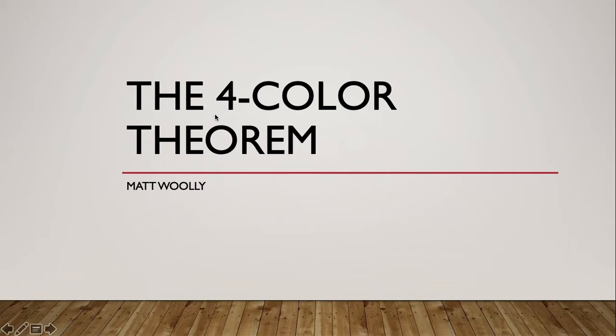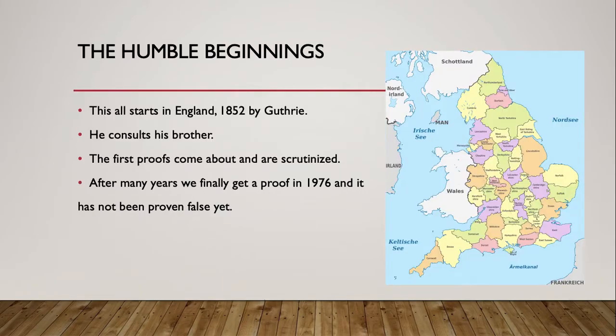All right, today we are going to talk about the four-color theorem. So a little bit of background so it makes a little bit more sense. Essentially, the four-color theorem started because there's this guy, Guthrie, in 1852, that whenever he was looking over a map of the English counties, as you can see over here on the right-hand side of the screen, he noticed that it only needed four colors, and he thought to himself, "That's interesting. I wonder if this would always hold true."